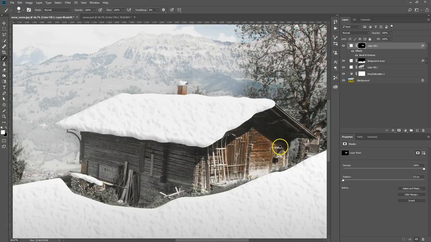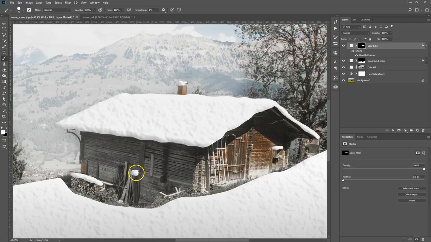And where else would it settle? It should settle up here. Let's just do one line going down here, just along there. Anywhere else you think snow would settle when it's falling?